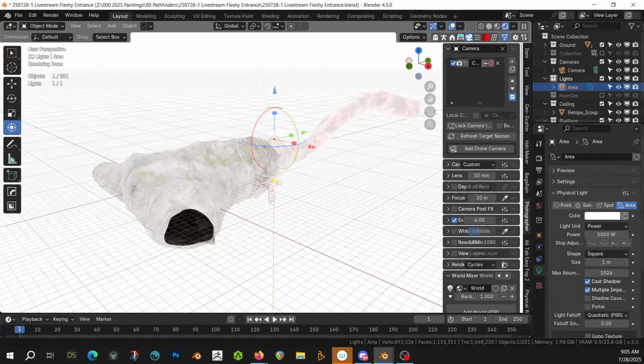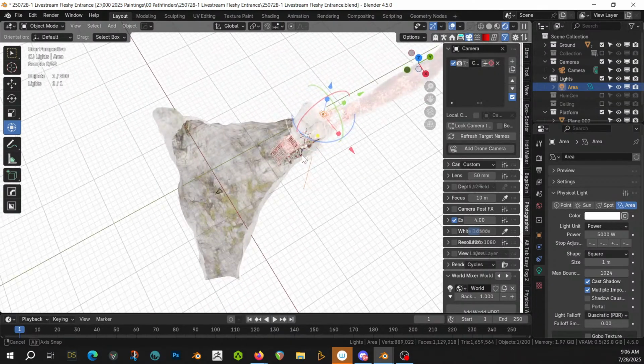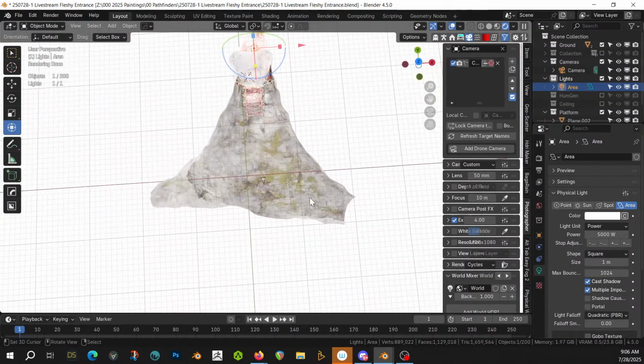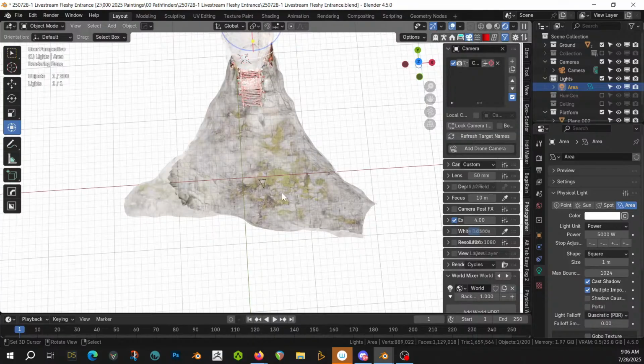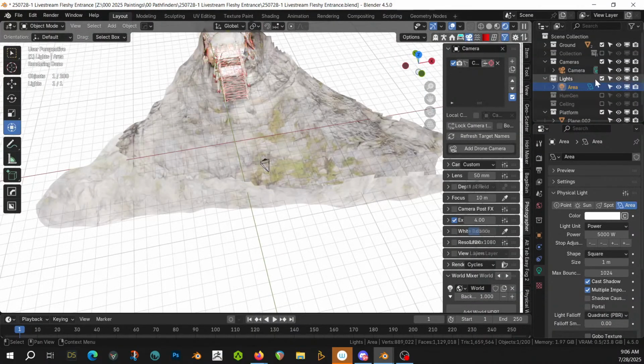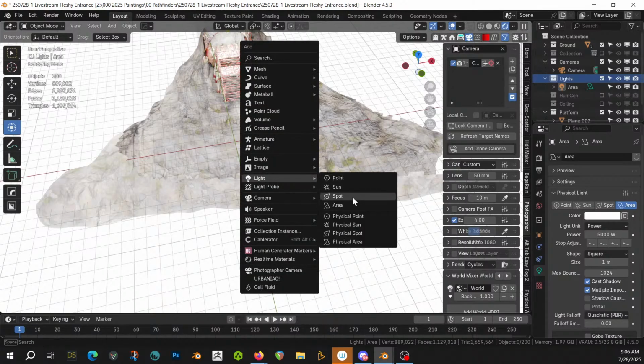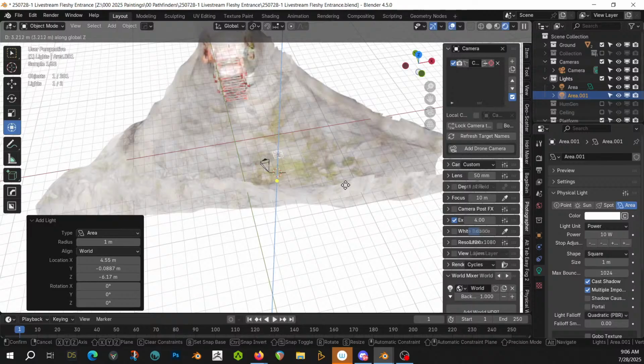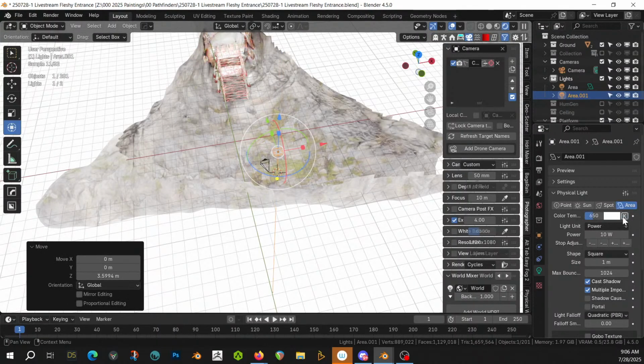Now, let's turn off our ceiling again, and maybe put a light back here. It's one of those cinematic lights that we're not going to think about too much, but just a little bit. Let's make it warm, like 4,000.